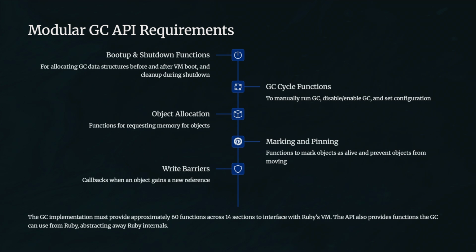When you build it this way, the default Mark Sweep Compact GC we've been talking about is actually compiled as one of these separate loadable libraries. So the default itself uses the new API. Correct. But the really exciting part is that Ruby 3.4 also ships with experimental support for the first major alternative GC using this new API, MMTk. MMTk. Okay, what's that? MMTk stands for Memory Management Toolkit. It's a big project developed primarily at the Australian National University. It's written in Rust, and importantly, it's designed to be language agnostic. It's not just a Ruby thing.